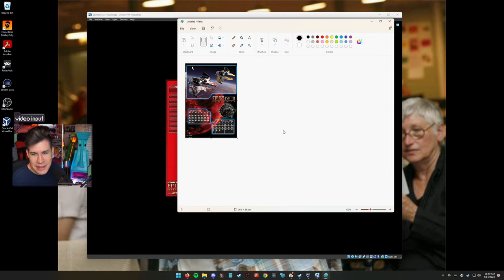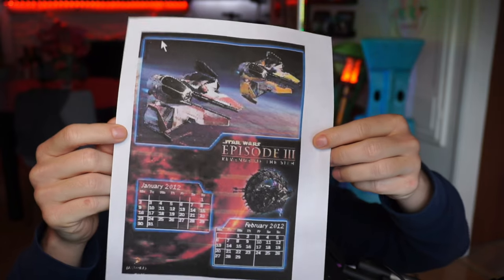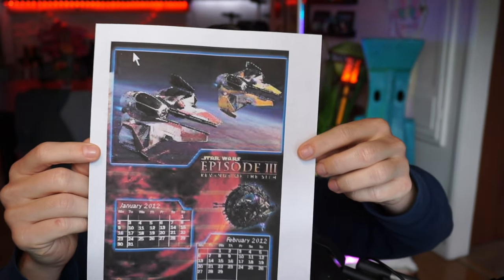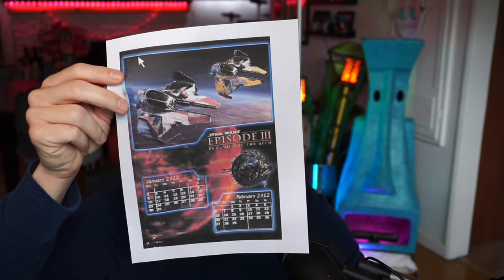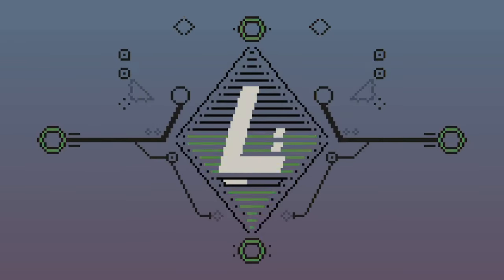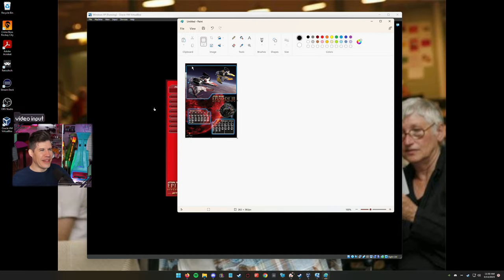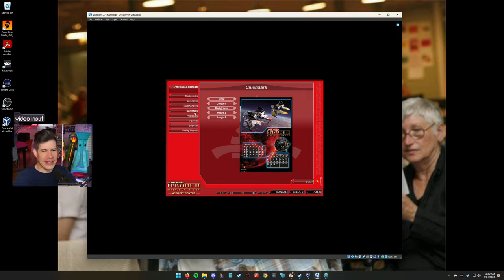Not bad, really. Could look a lot worse. I did get the mouse cursor in there though. Anyway, now I know where I'll be in February 2012. I don't know if the movie 2012 came out around then. But somewhat legible. I suppose this could be used as an actual calendar. That's good. We're off to a good start here. Yeah, the cursor is what really brings it together.